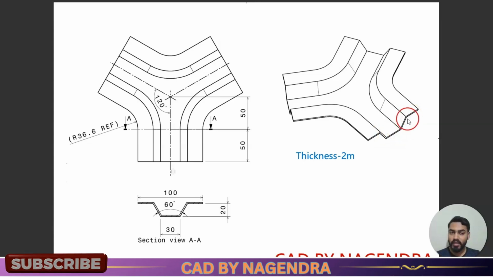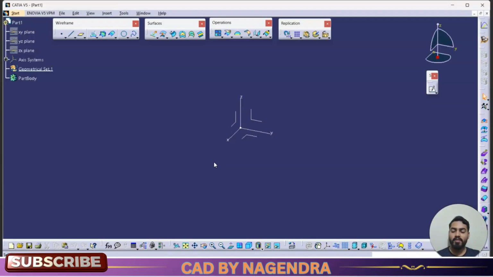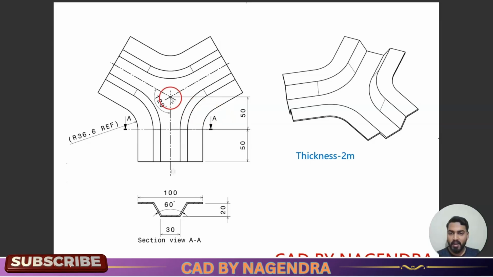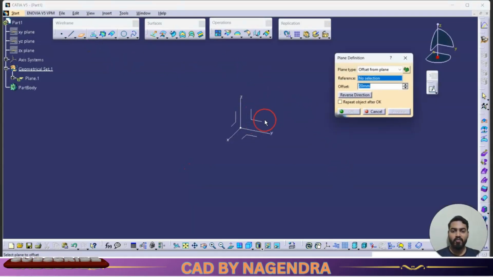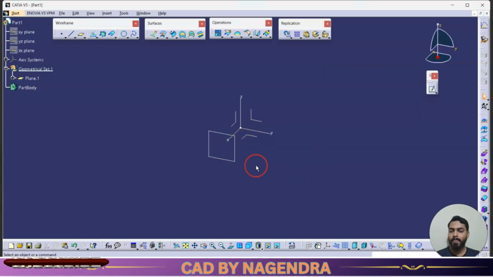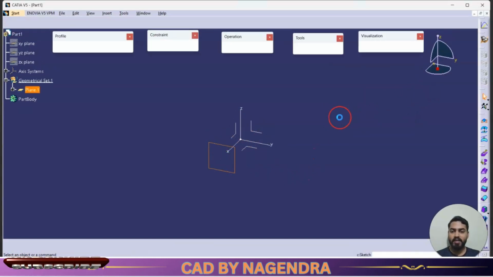How much length should it be? From here to here only, a length of 50. If I directly create it at the origin point, material will be added from here. But what I want is that it should start from a distance of 50 from the origin point, and be an extrude of 50. So we can't directly create the sketch. I'll go for a reference plane. With reference to the front plane, we take an offset distance of 50. On this plane, we'll go for a sketch.